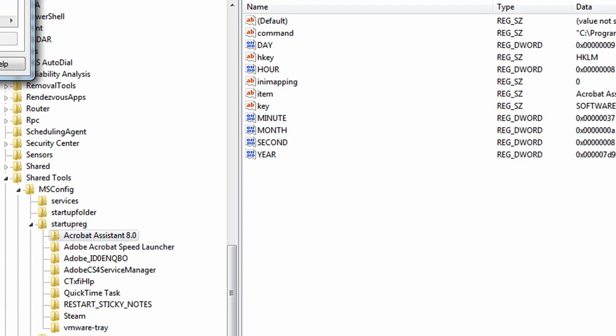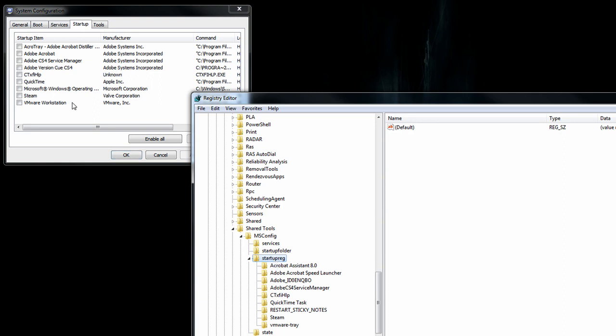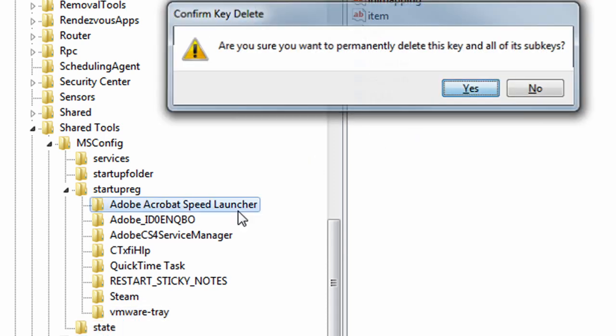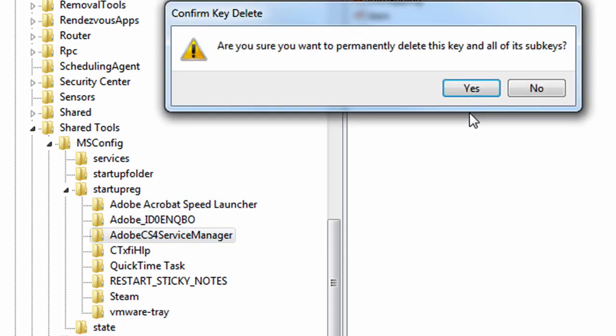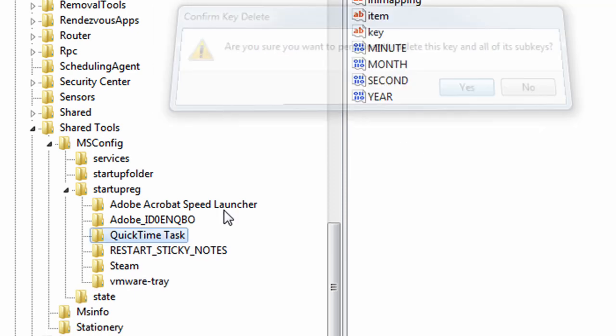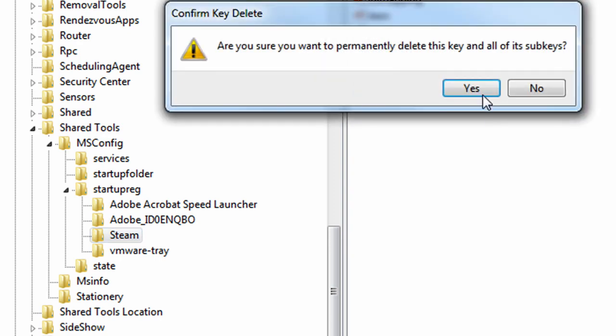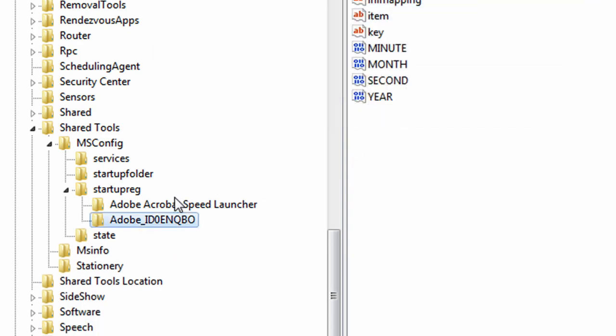Now, every single one of these you can find in other places in the registry, but the actual listing itself will be located here. So you can disable it by just deleting the startup entry altogether through the registry, but to actually delete the listing, you can just select whichever one. I don't need any of these, so technically I can just delete every single one of these. Delete this, delete this, delete this, delete that, delete that, delete that.